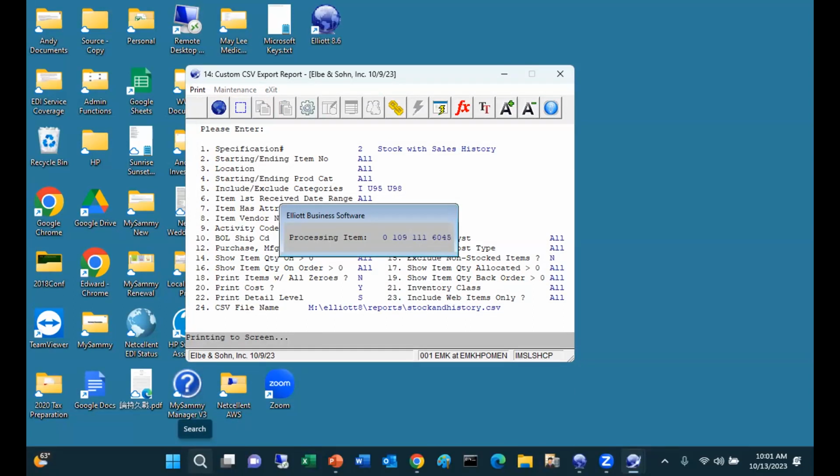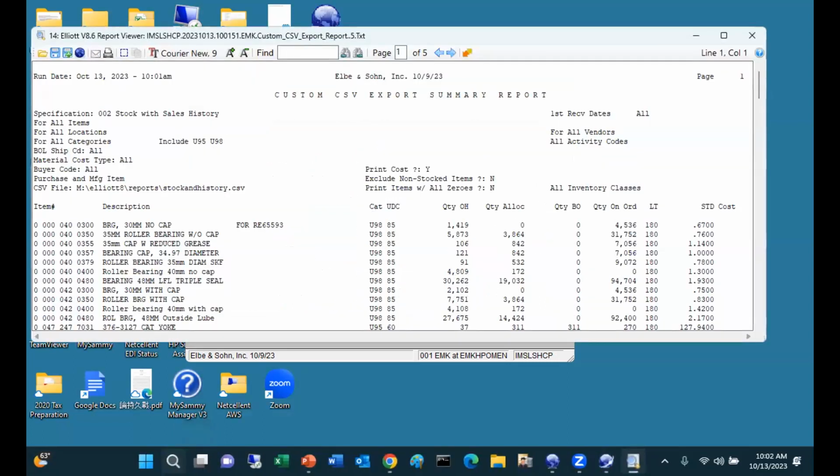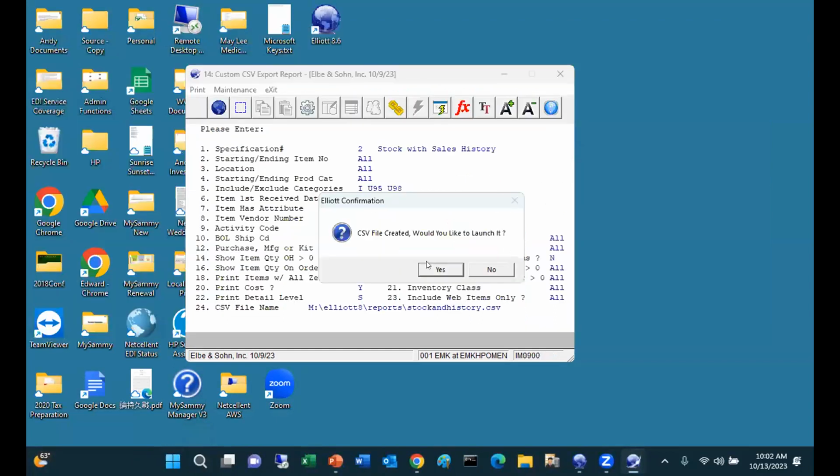Now, do you guys notice this is slower this time? Why is this so much slower? Because it has to calculate history, because you cannot get from the location history how many you sold for John Deere and Caterpillar. It has to go to the detail to get that number. So now it is slowed down a little bit because I specified the customer.